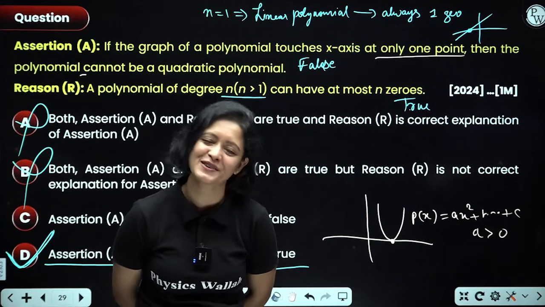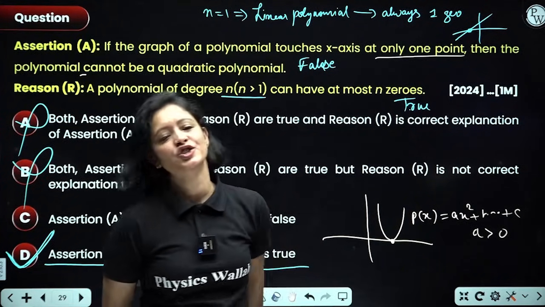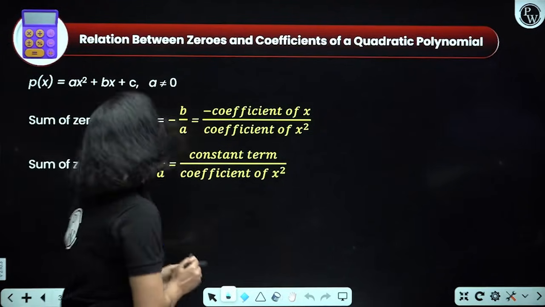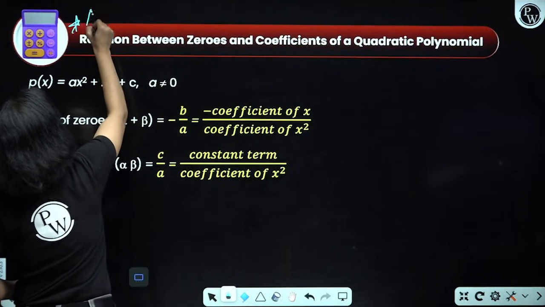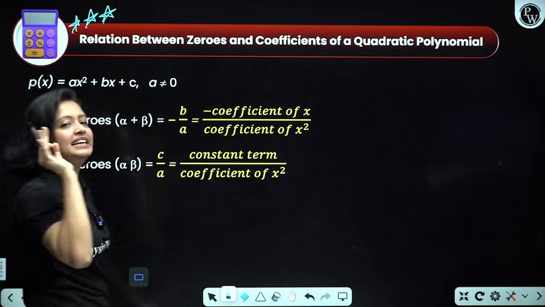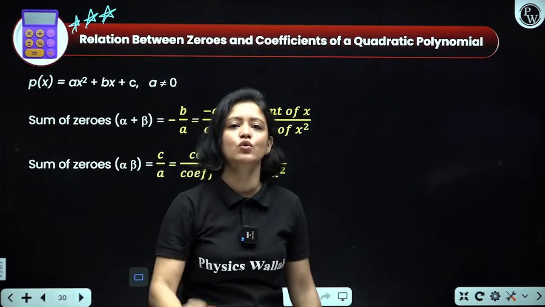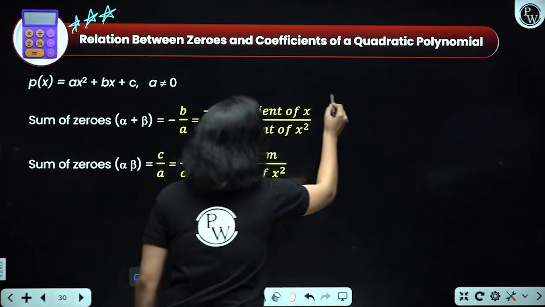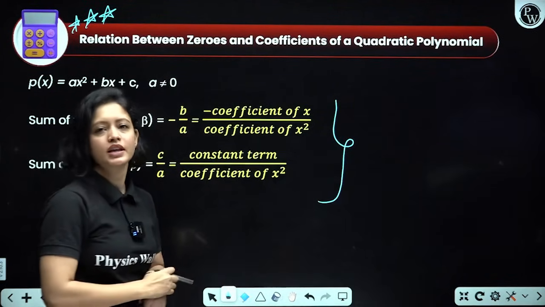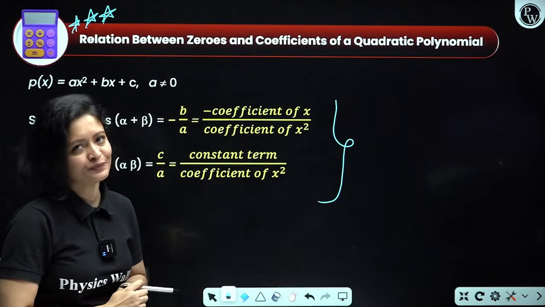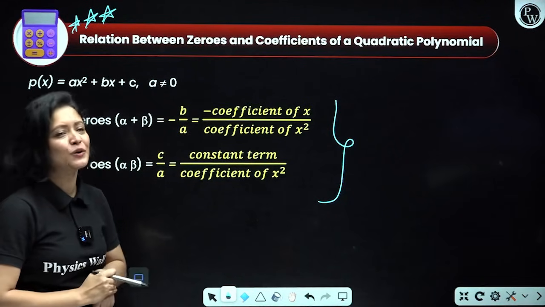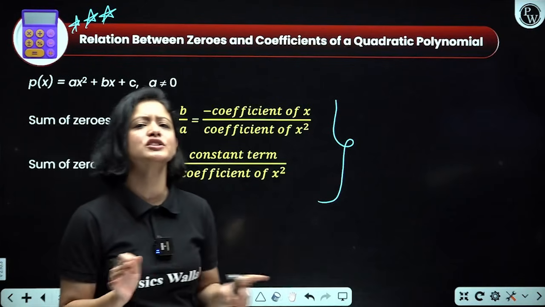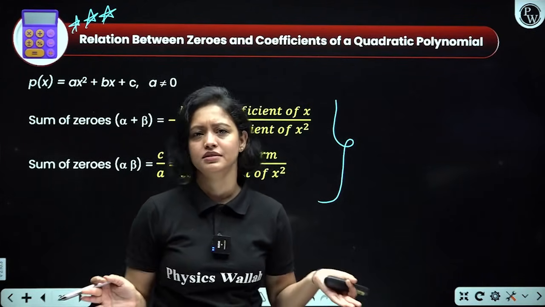well done, guys. Pat yourself on the back. Good job. Chalo. So with that, let's move on, guys, to the last but the most important topic of this entire chapter. Most of the questions are asked from this topic, and this topic has only these two concepts, these two formulas basically. Okay, relationship between zeros and the coefficients of a quadratic polynomial. The cubic polynomial relationship is not in your syllabus, got it?